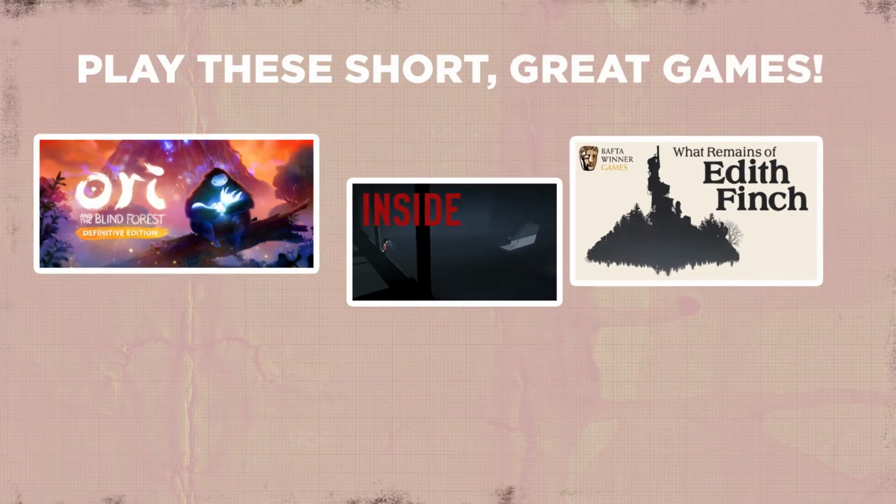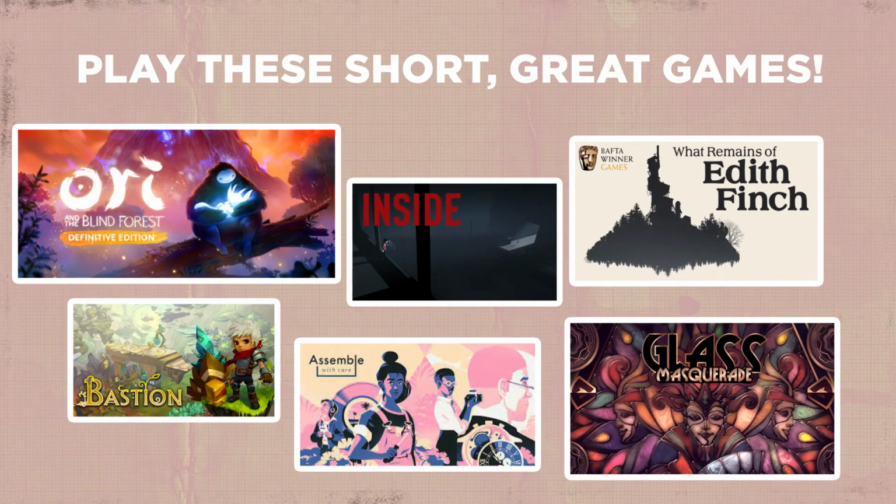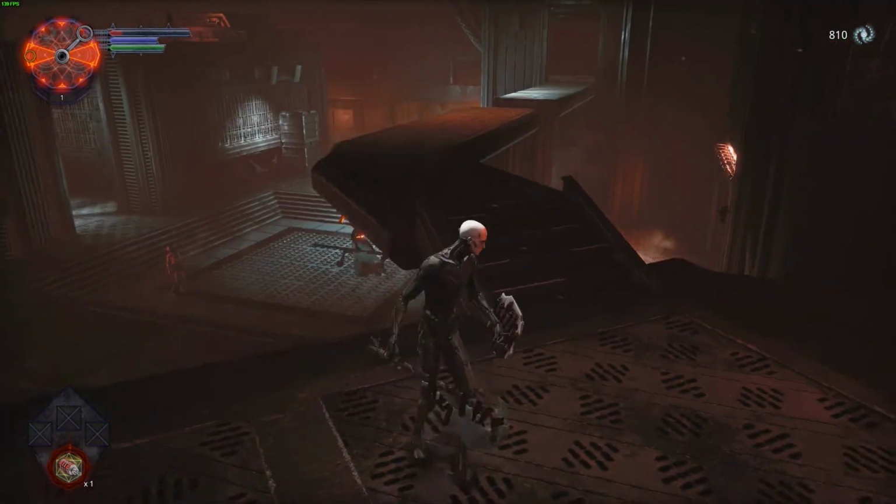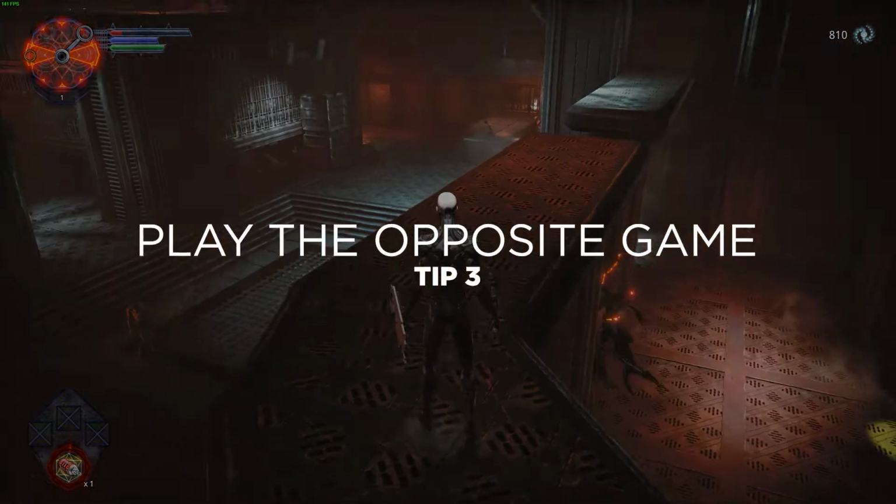By playing a few of these, you'll find that over the span of 10 to 20 hours of backlog gaming, you've probably beaten 2 to 3 games. For someone struggling with a huge number of backlog games, this is a great way to start building confidence. You can do it. Play the opposite game.